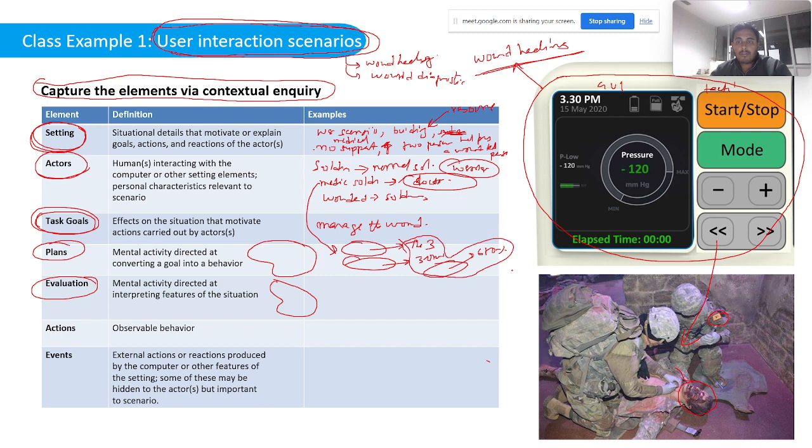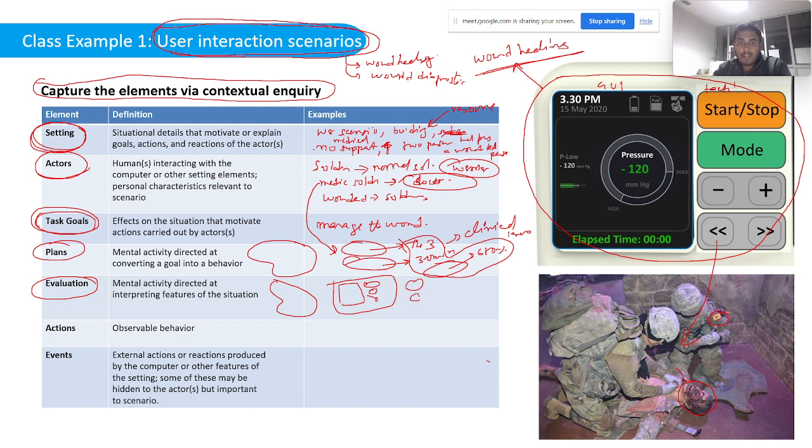Okay, for this particular wound I need to give him this particular therapy, and then I need to select this. So the next thing is how he will interpret this particular interface, because this is his clinical knowledge. Based on the wound, he will know that this particular therapy is required, that much pressure is required, that much time is required. But now he encounters this interface, and he needs to figure out how to select those particular things.